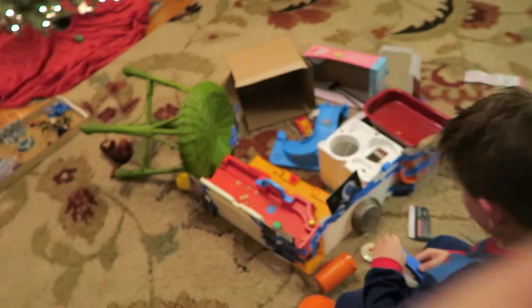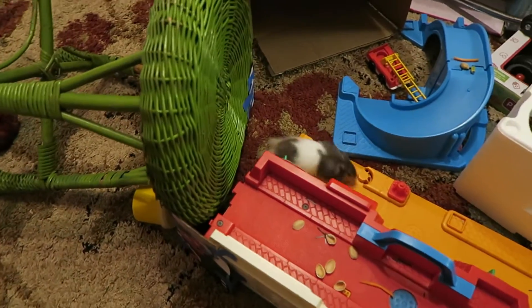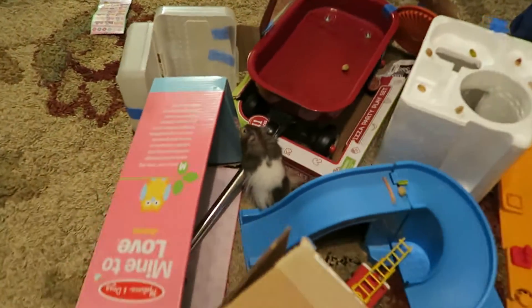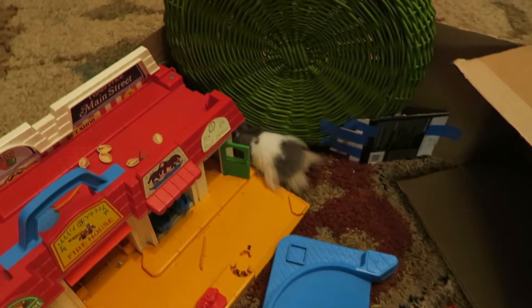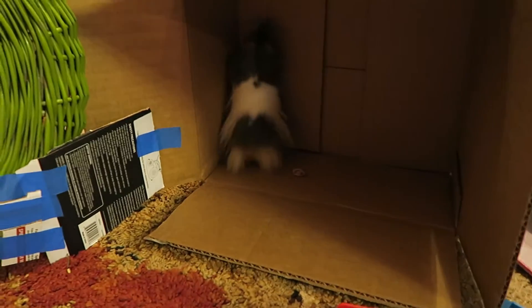This is take four of Hamster Dad, and my real-life son has created a hamster village. Because hamsters are so good at escaping, this is the fourth take — he escaped four different times. My son has been reinforcing the walls. This is Christmas Day, so we've got all these extra boxes, but hamsters love to explore and try to escape, so that's exactly what he's trying to do — keeping things interesting for him today.